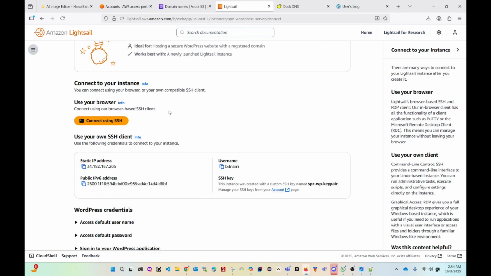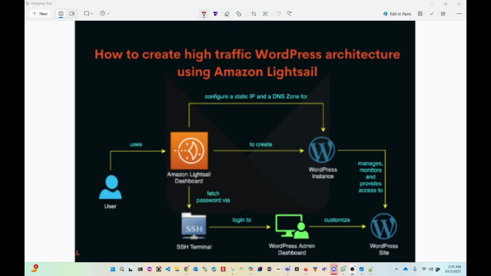So the next thing to do now is we need to access the WordPress admin platform, where, if you remember in our diagram, the admin person will have to go there and administer whatever they want to do in the WordPress instance. So what we have done here is that we have created the instance, we've created our website, we provided the DNS name. We have SSH'd into it and we have created a login.